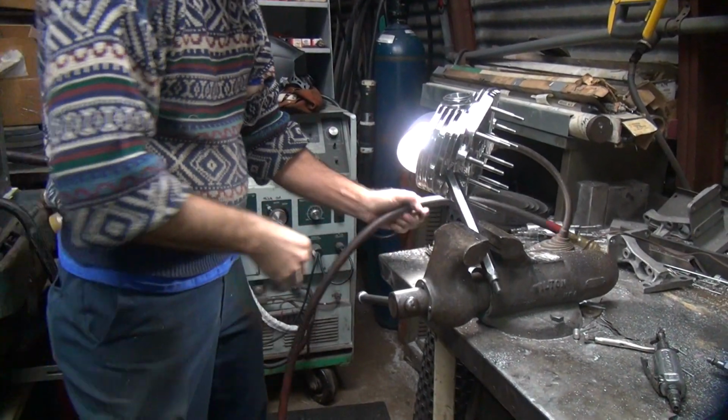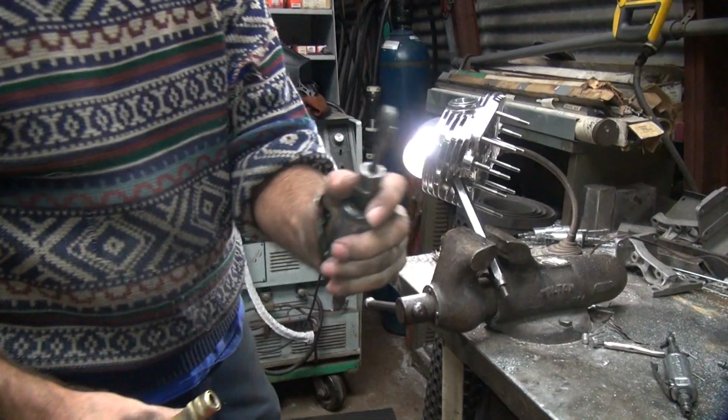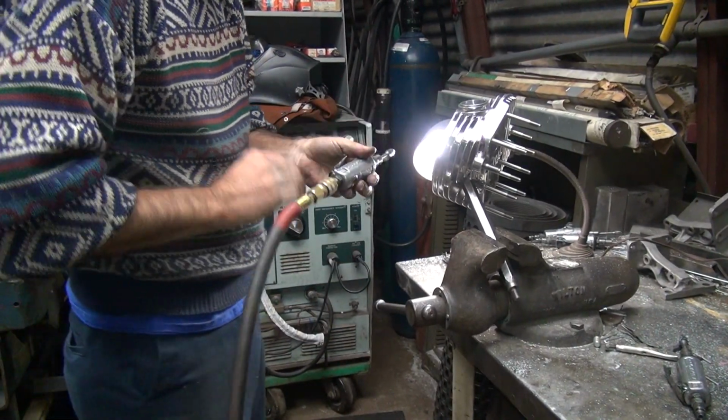All right, so where's my smoothing bit? Yeah, that's my smoothing bit. Smooth some of this area right out of here.